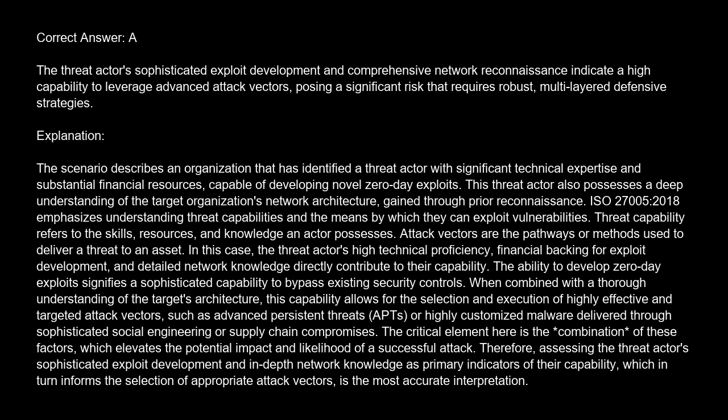or supply chain compromises. The critical element here is the combination of these factors, which elevates the potential impact and likelihood of a successful attack. Therefore, assessing the threat actor's sophisticated exploit development and in-depth network knowledge as primary indicators of their capability, which in turn informs the selection of appropriate attack vectors, is the most accurate interpretation.